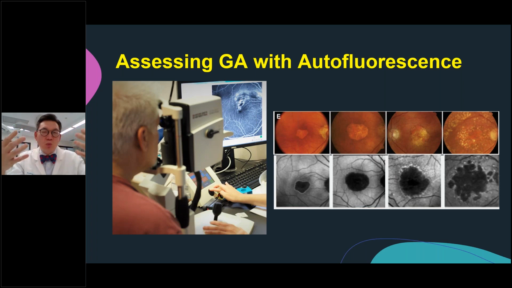So it looks white. When you have a wearing out of that shag pile carpet, a bald patch, it appears black. And you can see in the images on your screen that there are black patches where the macula is, and this allows us to highlight or diagnose geographic atrophy.